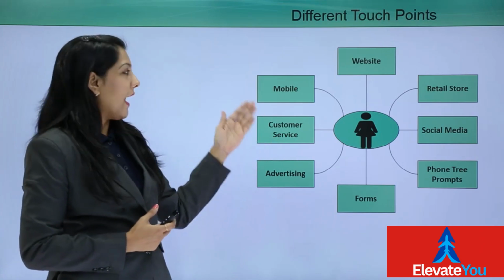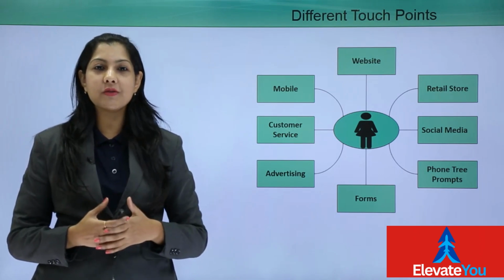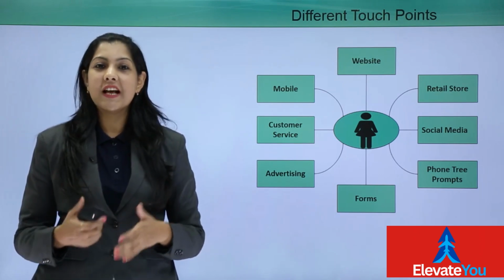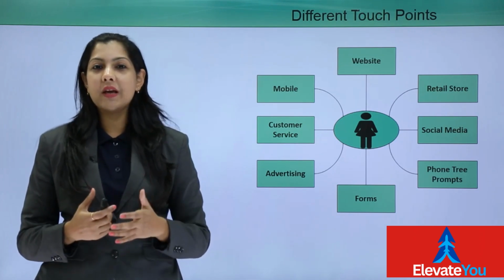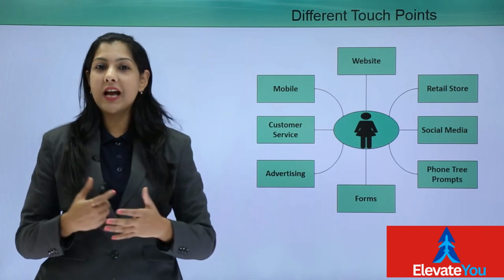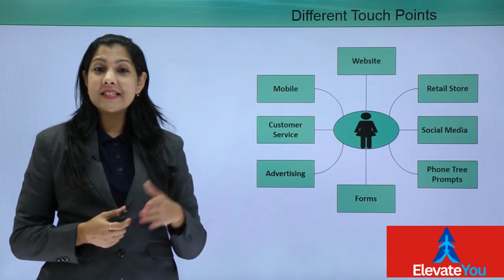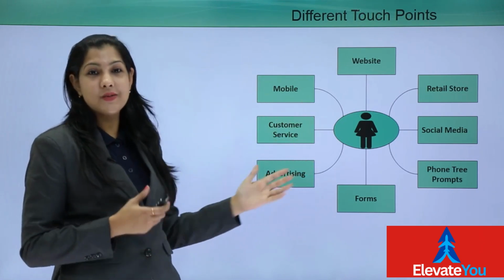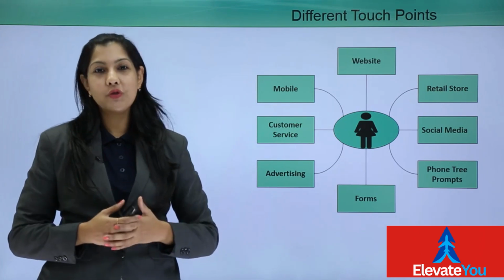Customer service and also mobile. Today mobile has become the most important way in which people communicate. The world has gone digital, and today mobiles are the way wherein you can see something on your website or look at any particular product or service through a mobile app. So friends, these are different touchpoints through which a consumer or a potential customer might come to know your brand.